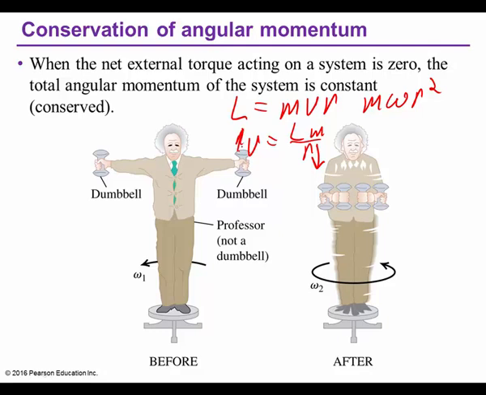So the reason you see a figure skater speed up when they bring their arms in is not because there's a net torque. It's not because there's an invisible person out there spinning them. Of course not. We know that. It's because they are changing the radius by bringing their arms in, causing all the mass to come to the center of their body, or as close to the center as possible. So if you shorten that radius, you increase the velocity. All right, I hope this little quick lecture helps.